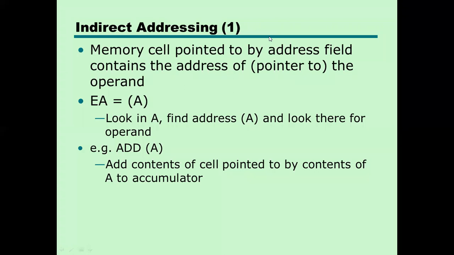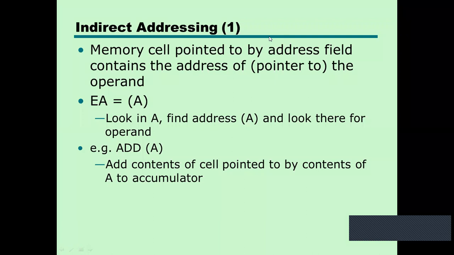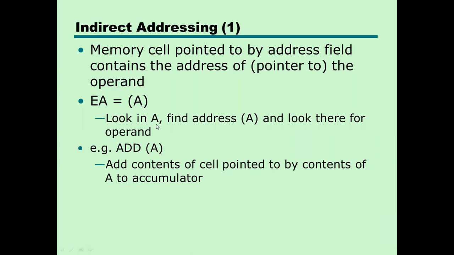The next addressing mode is called the indirect addressing mode. In this addressing mode, the address where the data or operand is located will be given by a pointer. In the case of direct addressing mode, the address was directly mentioned in the instruction. But in indirect addressing mode, the address will not be given through the instruction itself, but the effective address will be given in a particular register. Here we can see that the effective address is given by the A register.